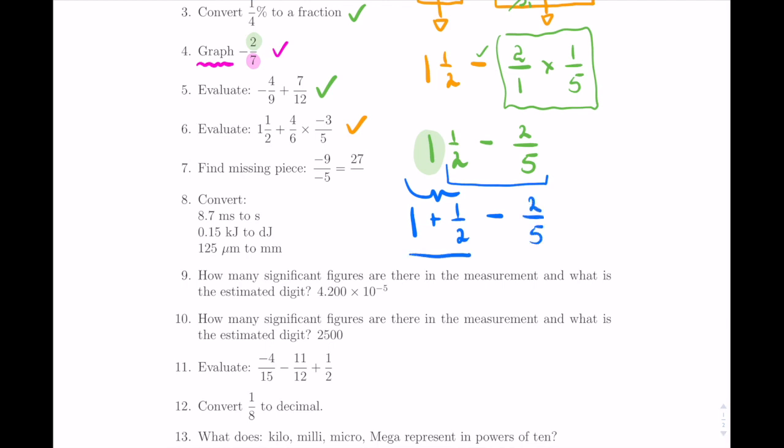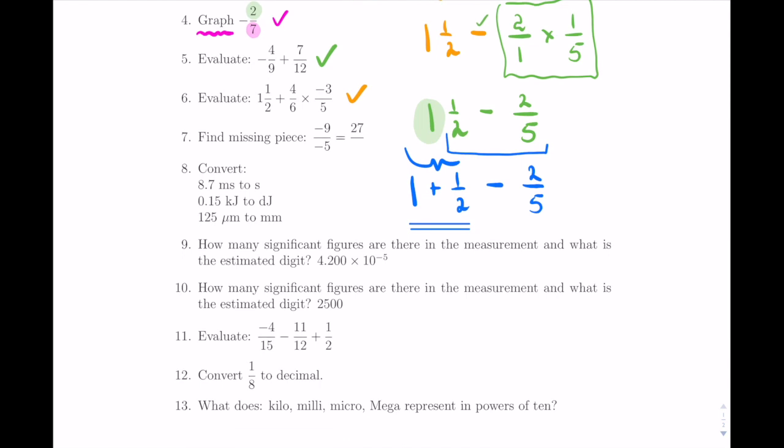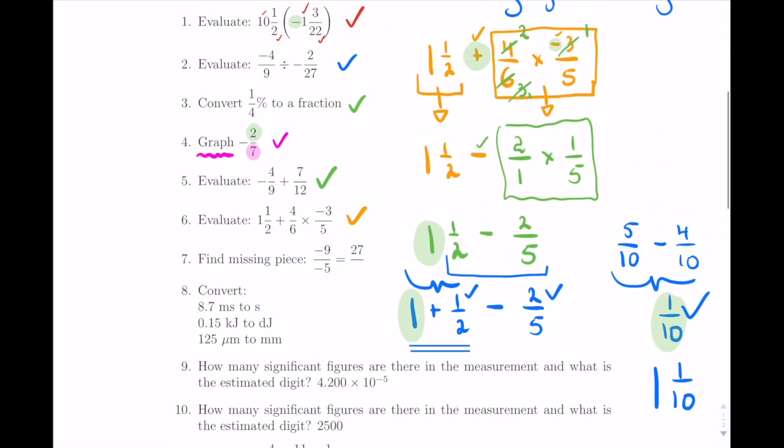Now, some people will convert this right here into an improper fraction and then find the common denominator, which is fine. You can do that. Now, I'm going to just take 1 over 2 minus 2 over 5. So finding a common denominator, you will notice that it is actually 10. So 1/2 is 5 over 10 minus 4 over 10, that's 2/5. And that gives me 1 over 10. So now don't forget, because it's 1 and 1 over 10, my answer is 1 and 1/10, because this was positive. So that is question number 6.